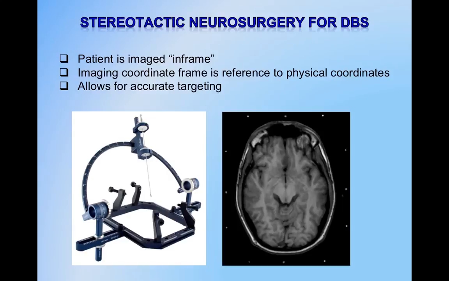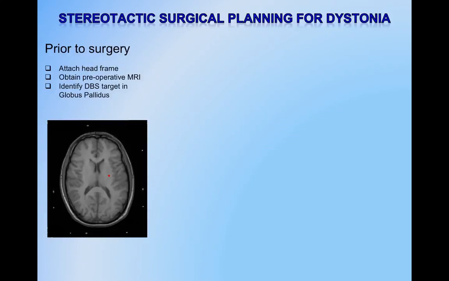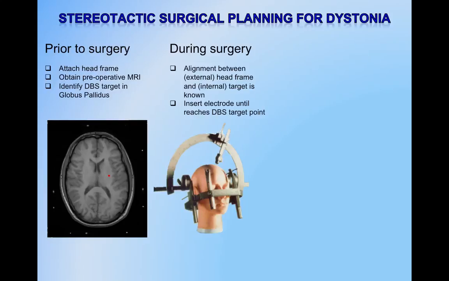So a patient that's coming in for surgery, we attach them to the head frame, they have this preoperative MRI, and then a surgeon will identify where they want the target to go, which will be that red dot there in this area called the globus pallidus. Okay, so they then attach this kind of attachment to the head frame, and because we've got this reference between where we want the target to go and these dots on the outside, they can angle exactly where they insert the lead and exactly how far they push it through, and the idea is they should be able to get it to exactly the point they're expecting it to go to.